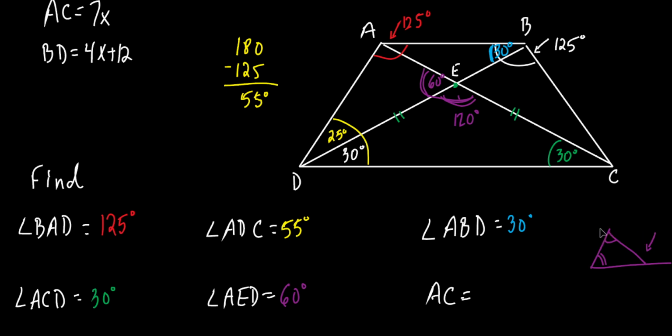They don't have anything to do with the angles. They're just sides. So, now let's do this in yellow. Look what they tell you. They tell you that AC is 7x. Check out AC. Let's make this a different color.